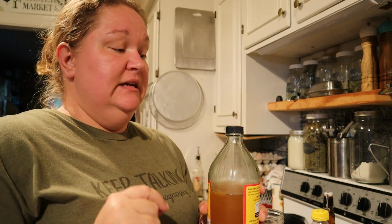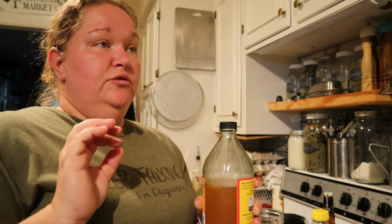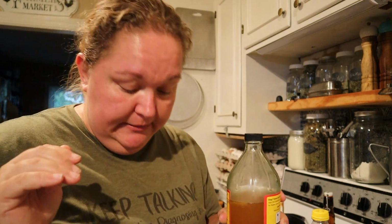Like I said earlier, some ferment faster than others. So just on a daily basis, keep testing. And if you start to get to that vinegar point, go ahead and stick it in the refrigerator or add just a little bit to it.